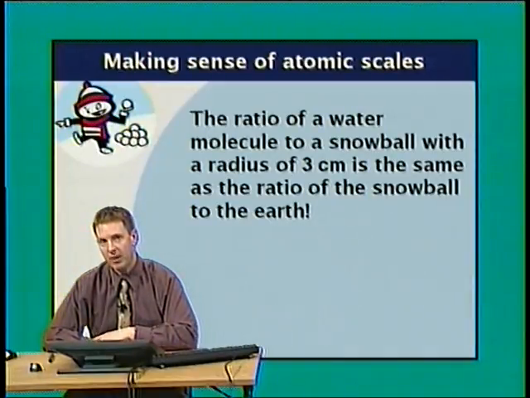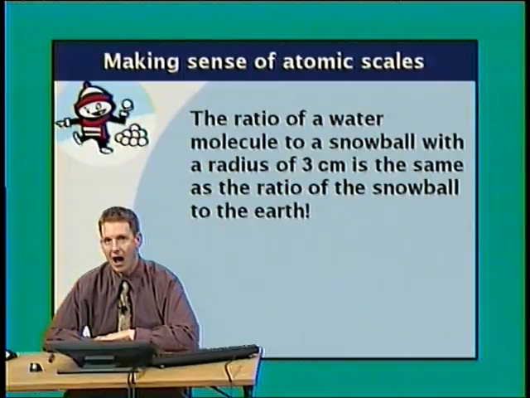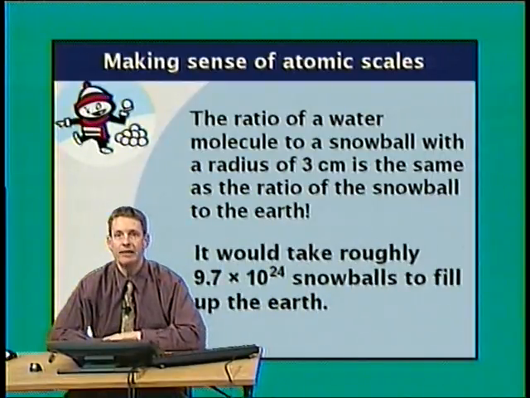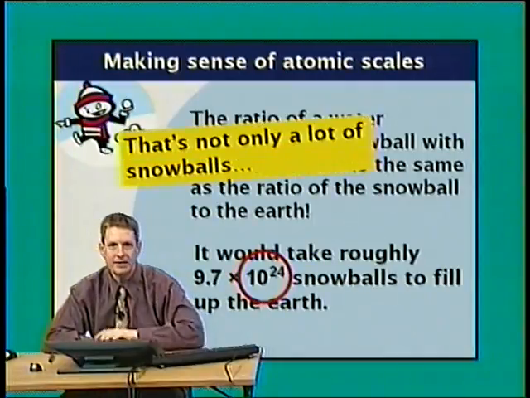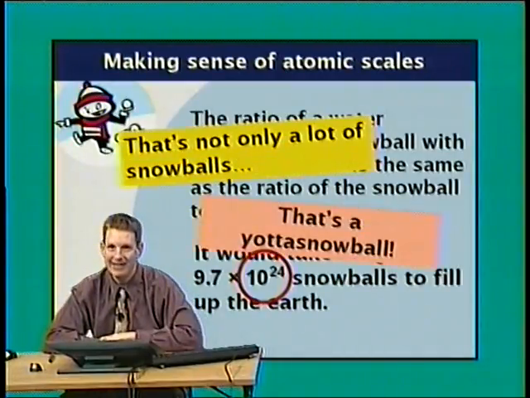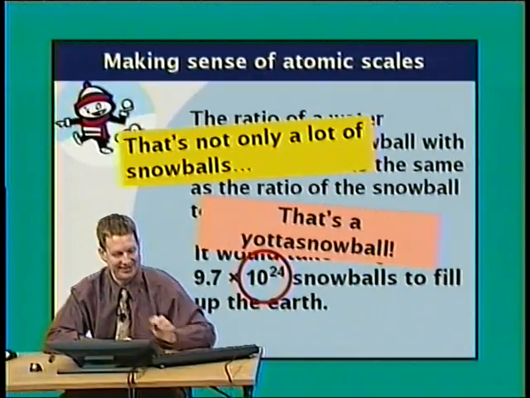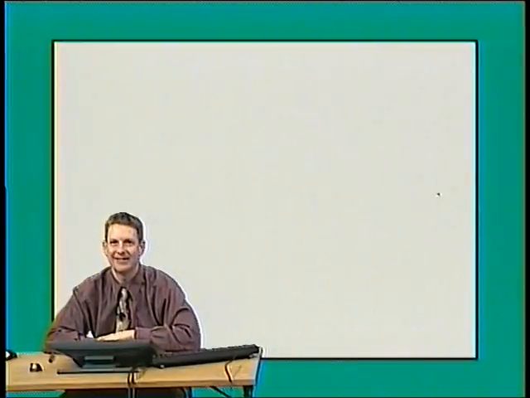Well, while I was preparing this lesson, I performed a similar calculation comparing the volume of Earth with the volume of the snowball. And it turns out that it would take roughly 9.7 times 10 to the 24th snowballs to fill up the Earth. And that's a lot of snowballs. But it's more than just a lot of snowballs. Look at this 10 to the 24th. So that's not only a lot of snowballs, that's a yada snowball. And I think with that example, I yada turn it over to Candace so that she can work her part of the lesson.